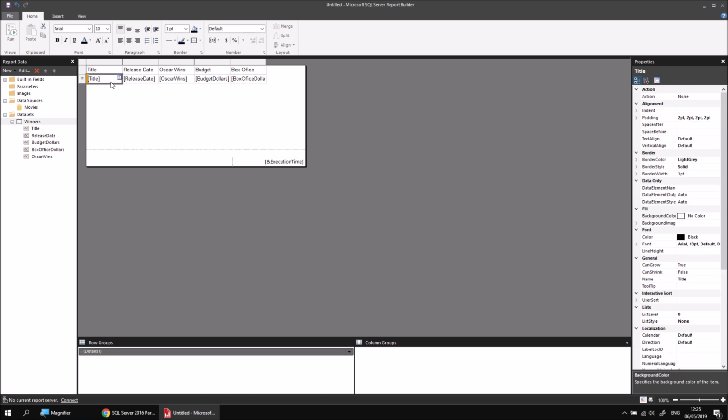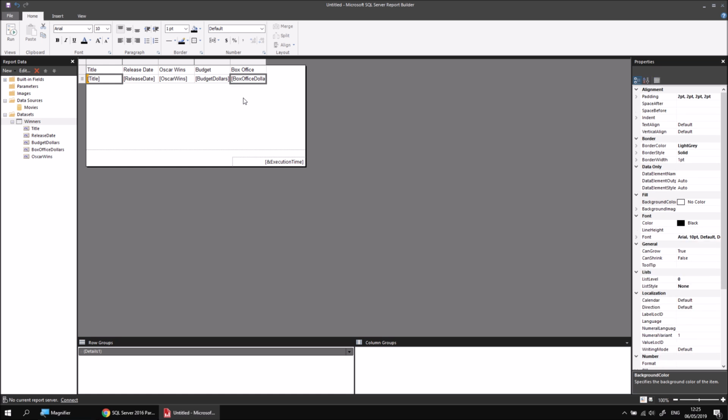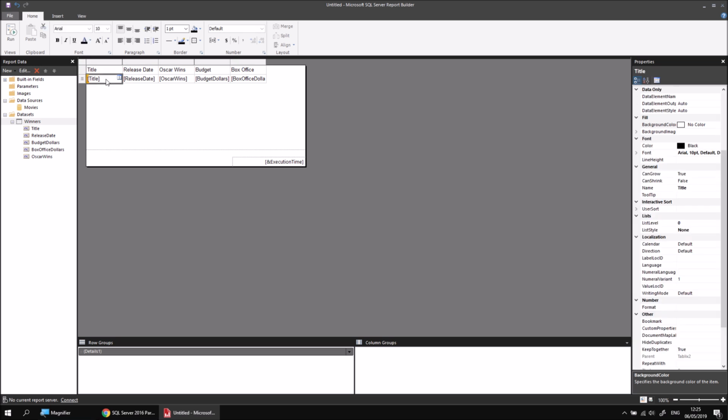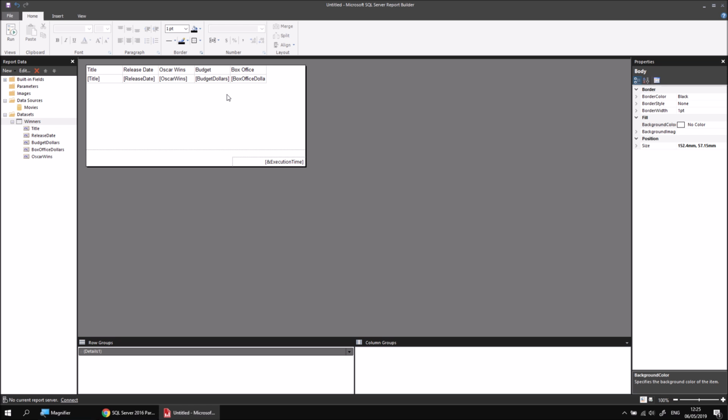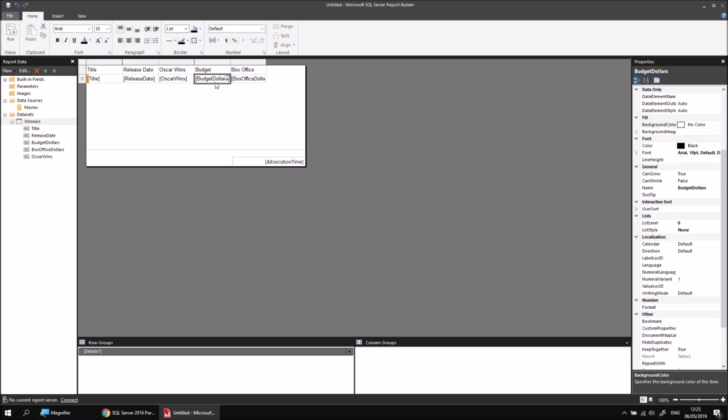If I click on the title cell and then hold down the Control key and click on the box office cell, it selects just those two cells. If I go back and select the title cell and then hold down the Shift key this time before selecting box office dollars, it will extend the selection to include all the cells in between. Anyway, whichever of those techniques you'd like to use, I want to select both the budget and the box office dollars cells.